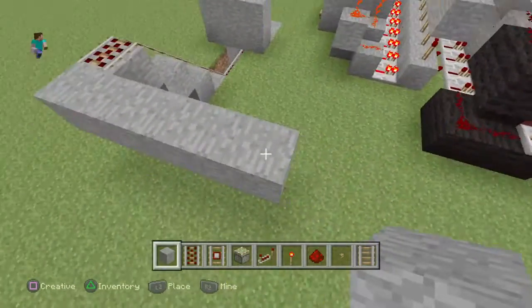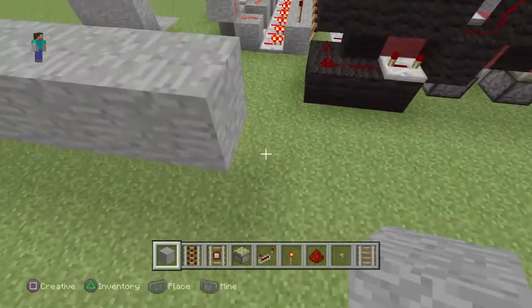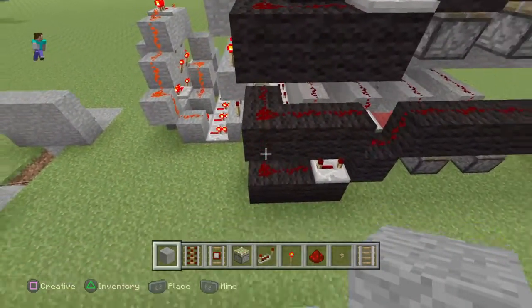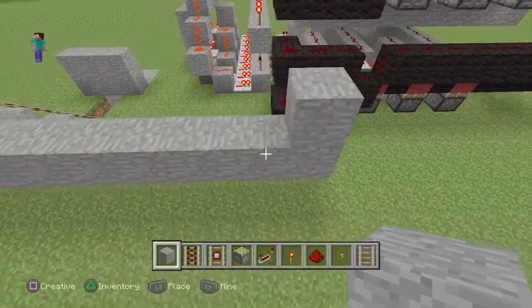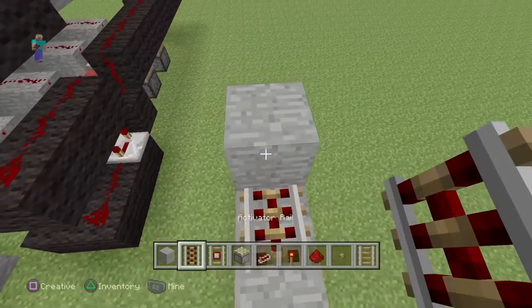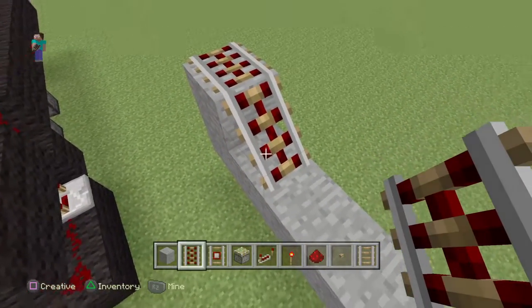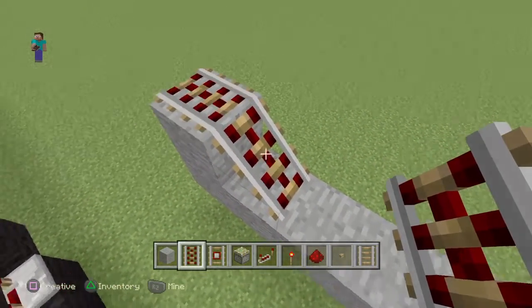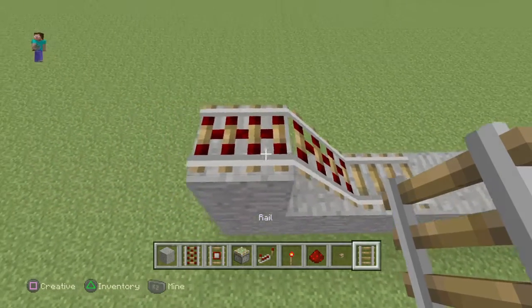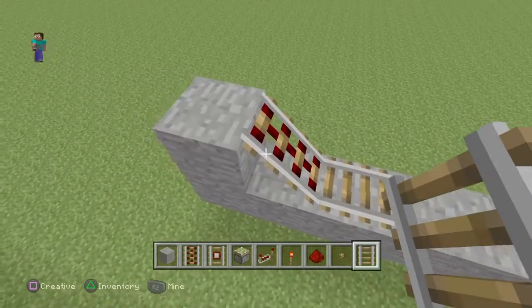And curve it back to right here, lined up even with this. Okay, you want to put a powered rail on the last one, but we're going to go up 1 extra so it will make the rail face upwards like it is. And we're going to put a normal rail. Then after you do that, you can break that rail, and the rail will stay like it is.